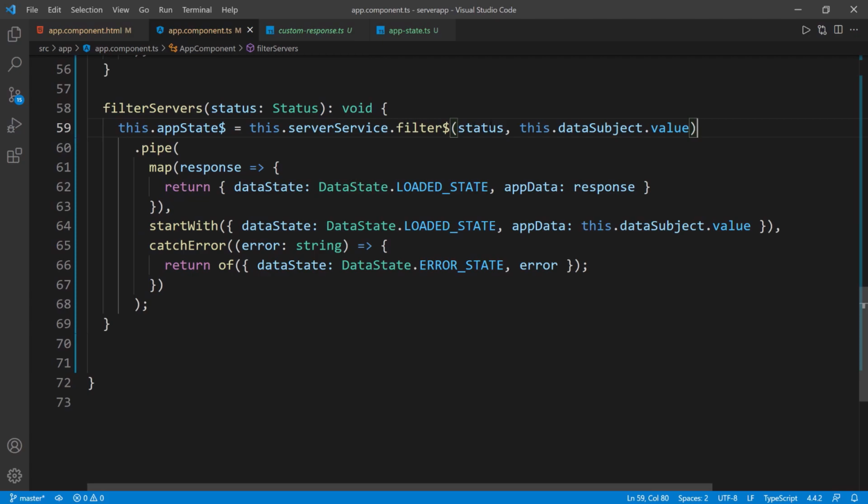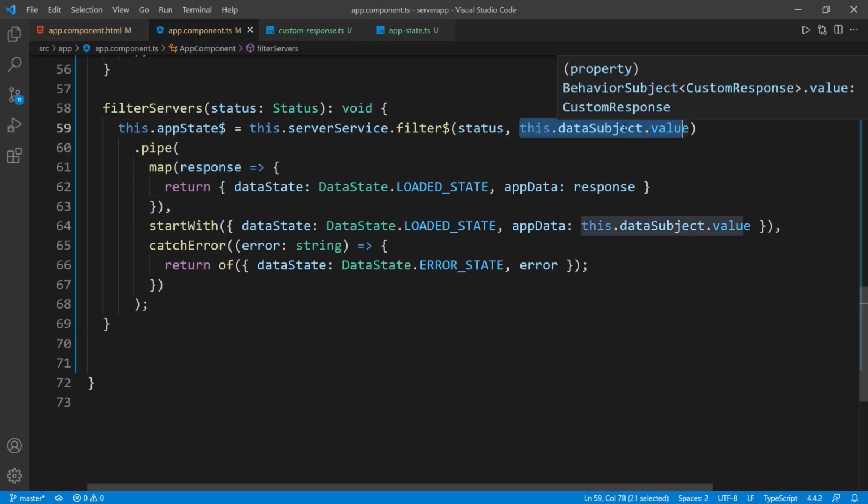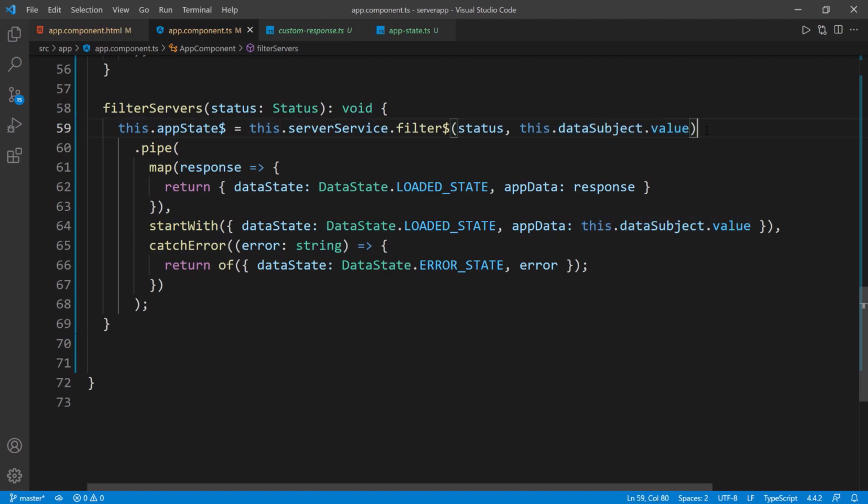And then when we call the filter, we give it this fresh data, and then it's going to give us a response. And then that's the response we're going to give to the front end, or we're going to give to this observable. Because if this is filtered server, then we don't want to filter this data subject, because then we will lose all the data that we had. And then if the user selects all, then we have to give the user all the data or all the servers, then we won't have them because we filtered that list. So we want to make sure that we keep this intact, like we don't touch this, and we return this response that we got from calling the filter on the service. And everything else is the same. We're going to start with the loaded state, because the data is loaded, and then give the existing data to the UI.